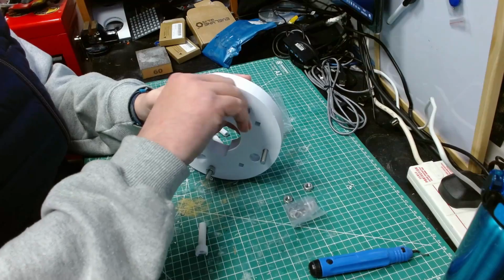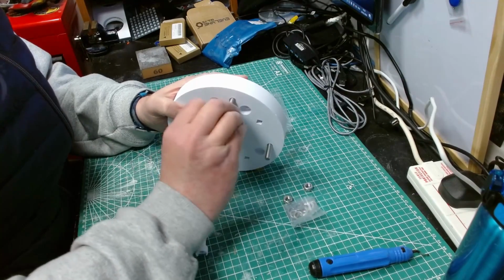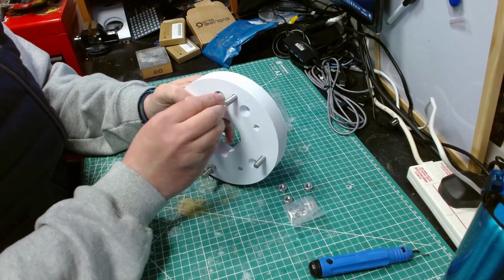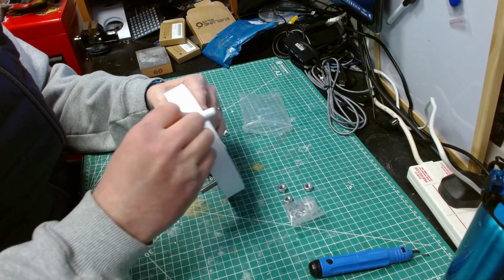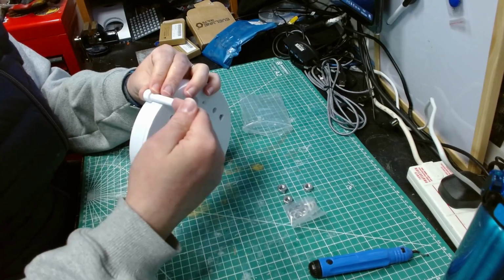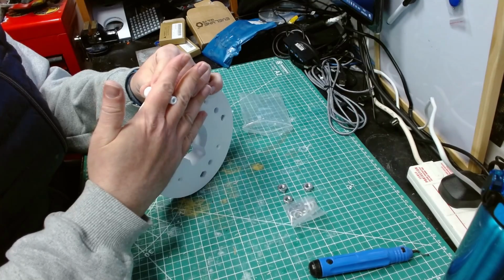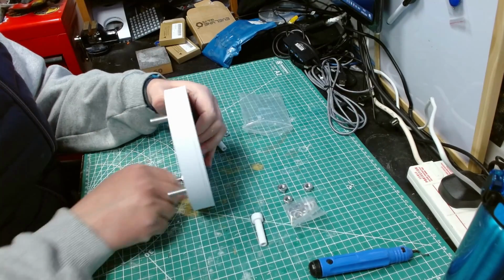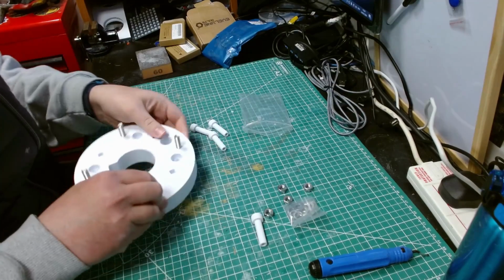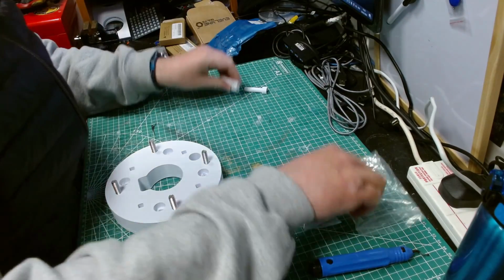But you can see where they go. As I said, these ones go here. Well, not there, in there. And when they poke through the other side, there'll be a bit of thread coming through, and then that's where the nut gets bolted on, and that's the shoulder mount there. So those don't need doing quite yet.